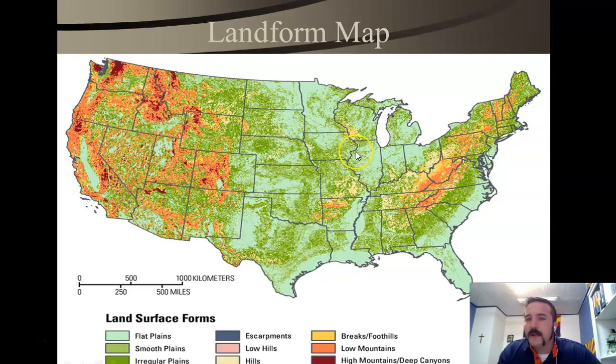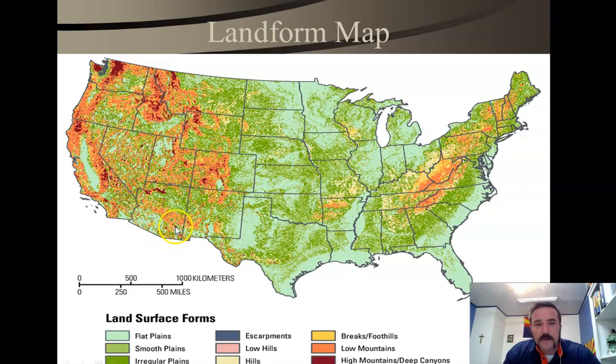If I do the same thing where I grew up in Illinois, it would be all flat. There's no mountains at all, right? And if you take a look at what this means, you say, okay, the green is more smooth or irregular plains. Smooth means nice and smooth, flat plains. And what irregular plains means is kind of a little bit more hilly there. That's exactly where I grew up. Pretty similar. Farmlands as far as you can see. Flat, maybe a little hill here and there, but pretty well flat.